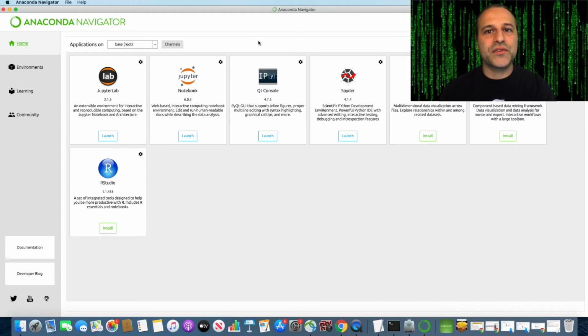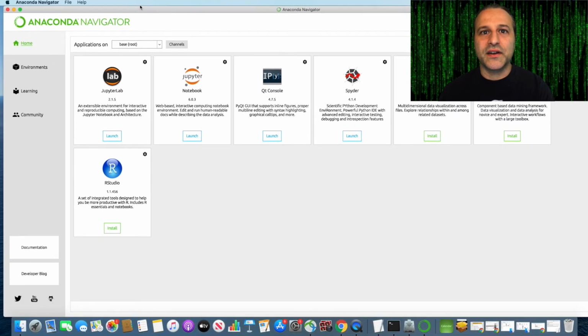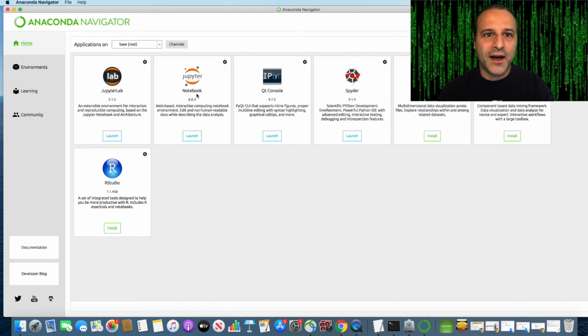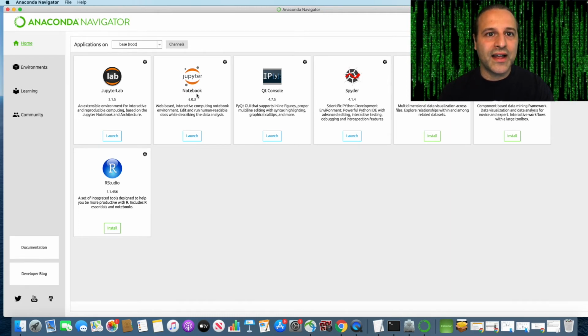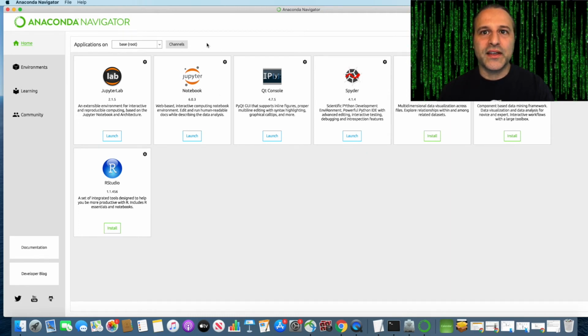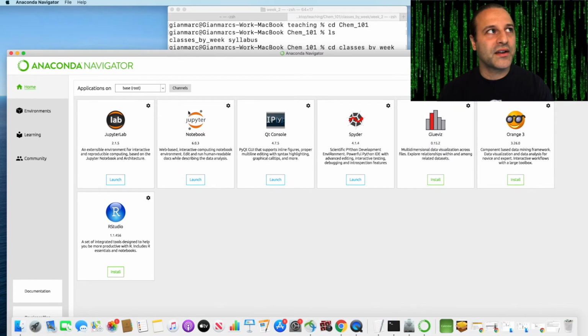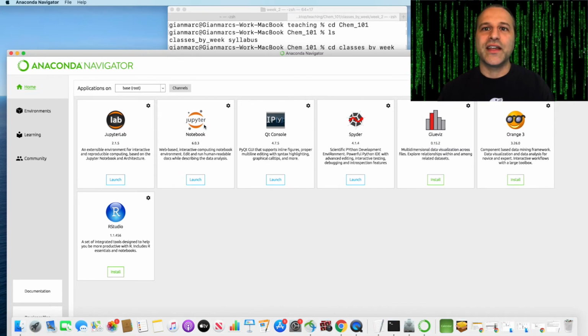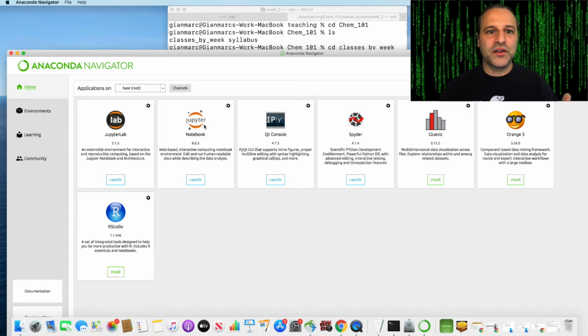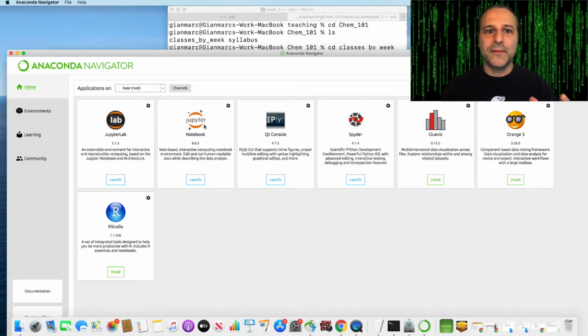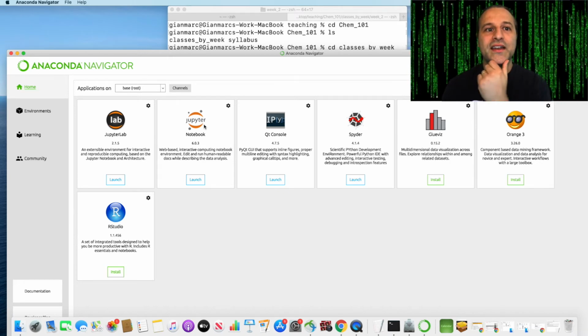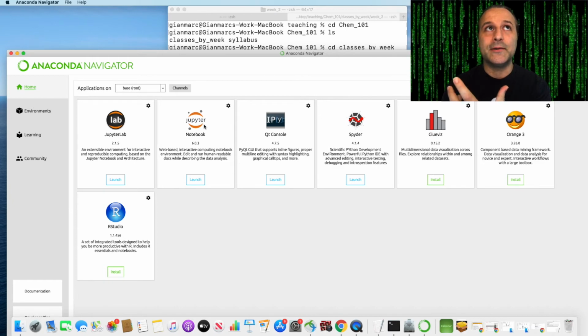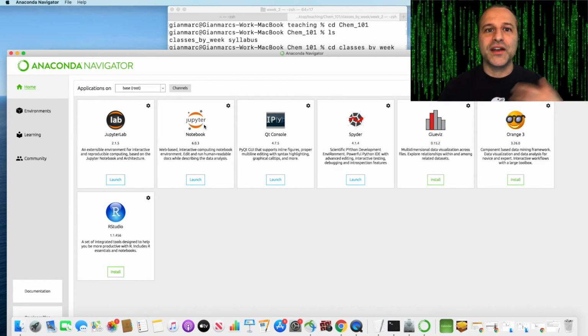All right, so here's the different software that you can run within Anaconda. These are all separate software packages that are nice for Python users. We're going to use Jupyter Notebook a lot. Jupyter Notebook is great for writing Python code that you can look at very easily. You can plot your data. You can do all sorts of things all in one window, and it opens in the browser.